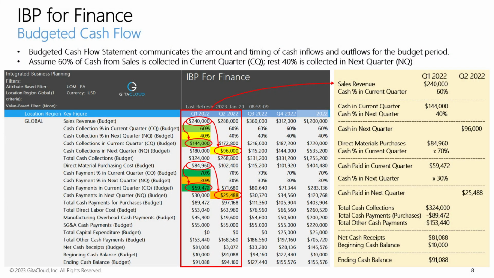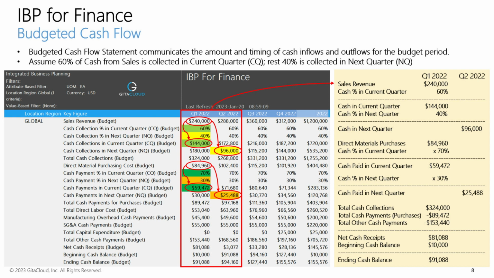Budgeted income statement provides visibility into revenue, but not when cash will be received from sales. Cash flow statement looks to understand all the cash inflows and outflows, cash collection from sales, cash payments for purchases, and other cash collections or payments. IBP can be set up to convert revenue to accounts receivable based on customer-specific payment terms. However, to keep things simple, we will proceed with the model that 60% of the revenue in a quarter is received as cash within the same quarter, while the remaining 40% is received in the next quarter.